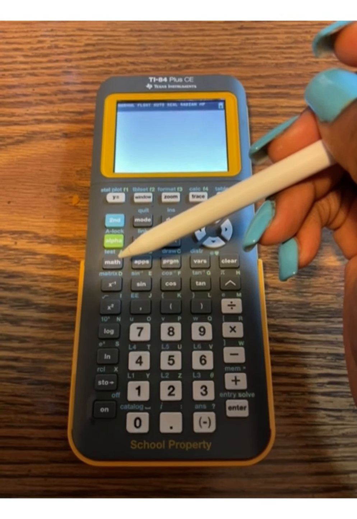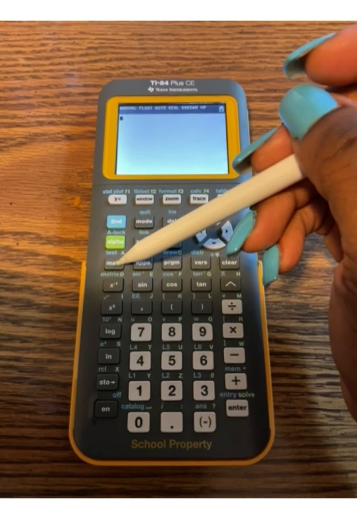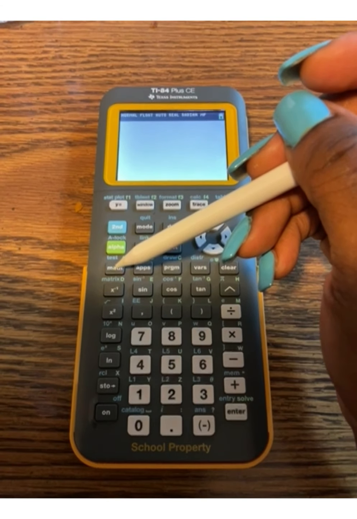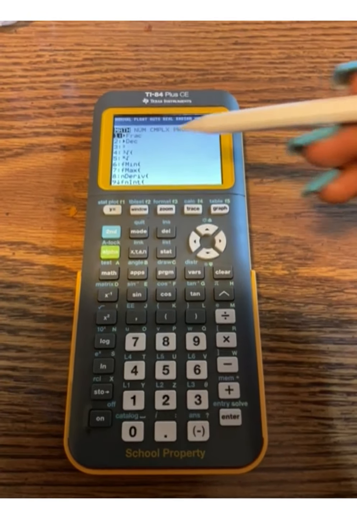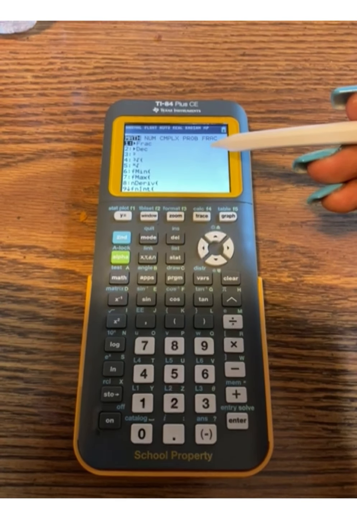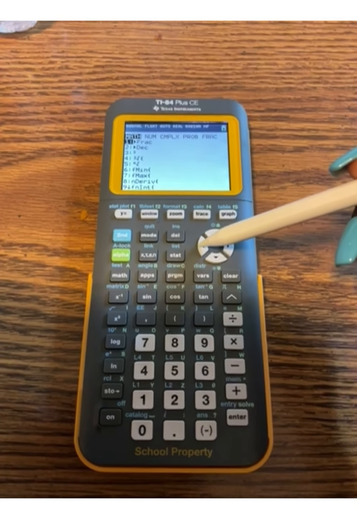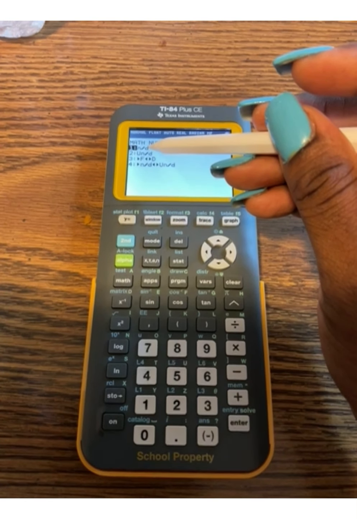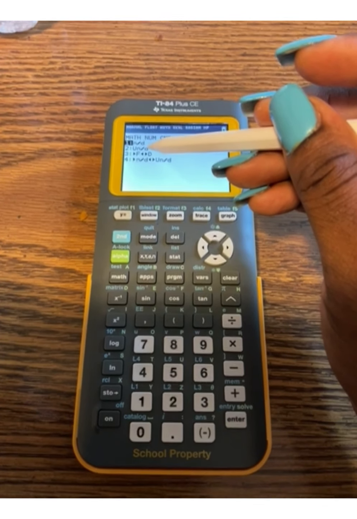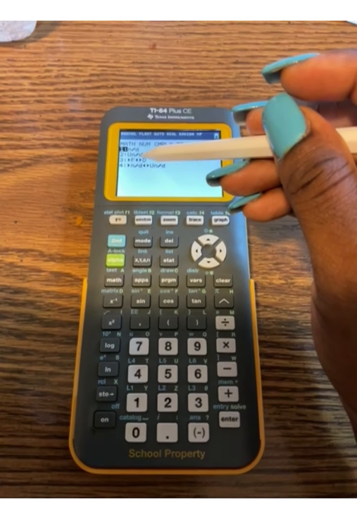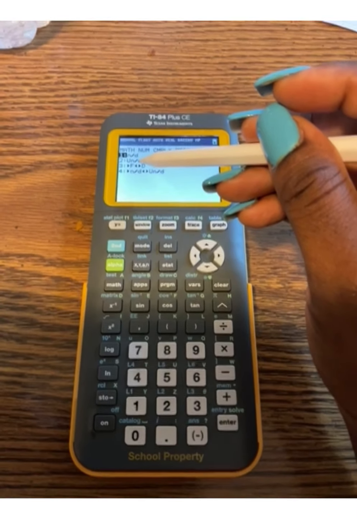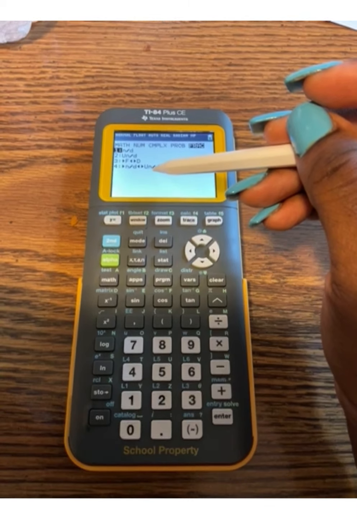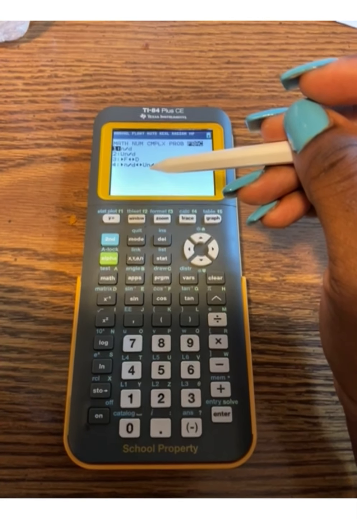So it's pretty much just knowing how to type fractions into the calculator. Every time you want to type in a fraction or a mixed number, you have to press this math button. And then from that menu, you go backwards to frac, because that stands for fraction. If I want to type in a fraction, I would press 1. If I want to type in a mixed number, I'll press 2. If I had already gotten my answer and I noticed that the top number is bigger than the bottom number, I would press 4 to change it to a mixed number.